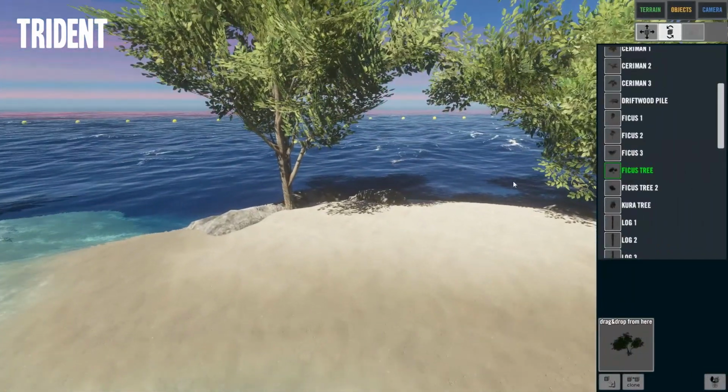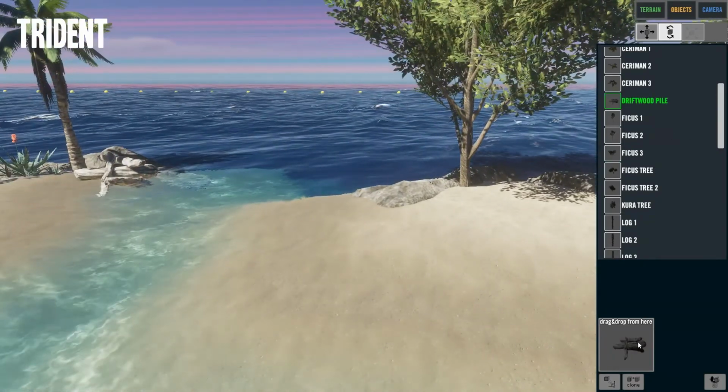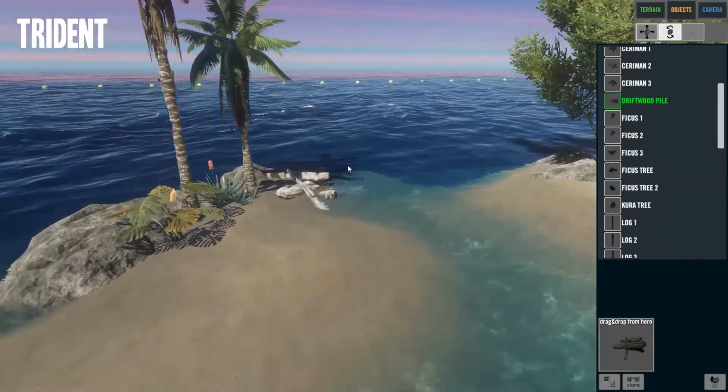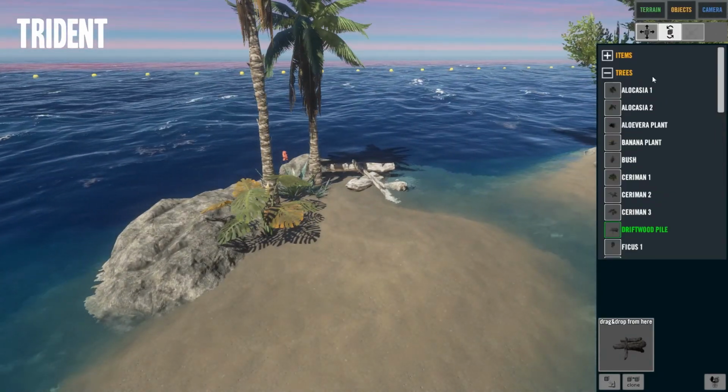Terrain objects, so we don't have anything selected. Oh, driftwood pile. I believe driftwood pile is... Oh, we already have one. Oh, that's unfortunate. Well, fine. We're going to need a little bit of... We have some rocks and stuff here. Let's throw some more rocks back down there.